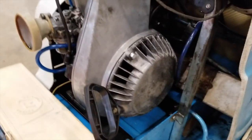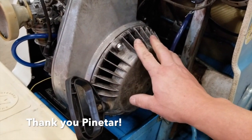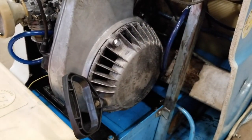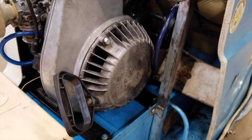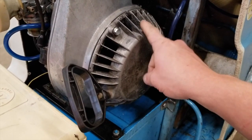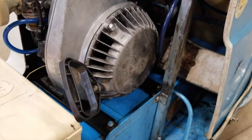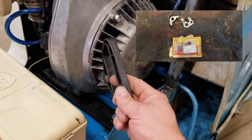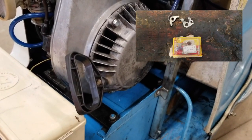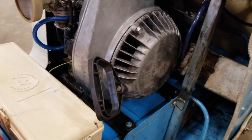Recoil, got it from another buddy. We're doing a little tradesies. So he gave me a recoil, which I think is off a twin. It's a little bit shorter than the one that would have been on here, so also needed a shorter starter cup inside, but it works well. Handle was one I had kicking around here. I bought it for something else and then didn't end up using it, so this is a good place for it.